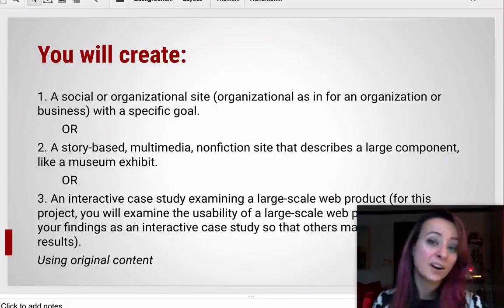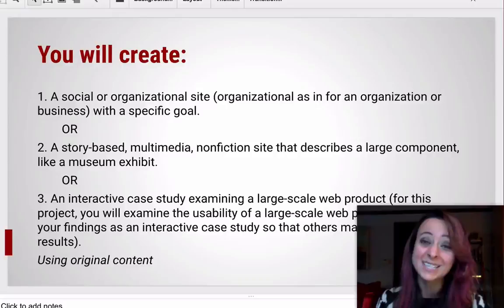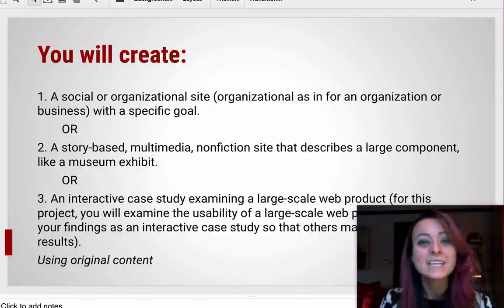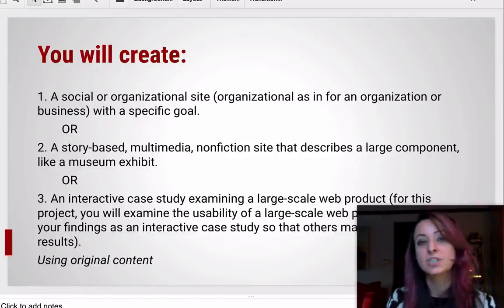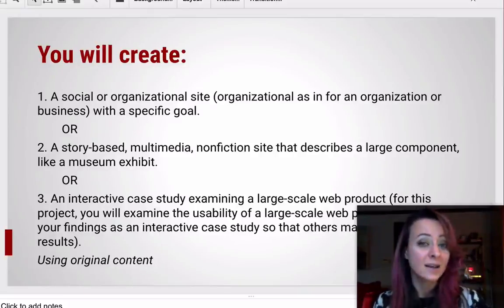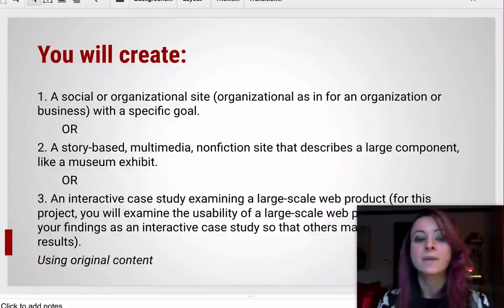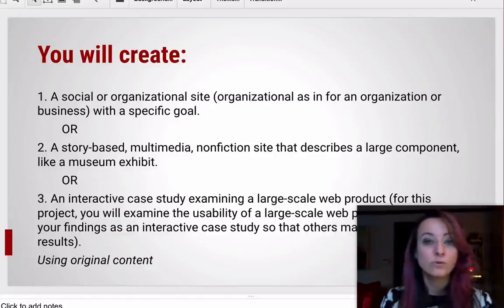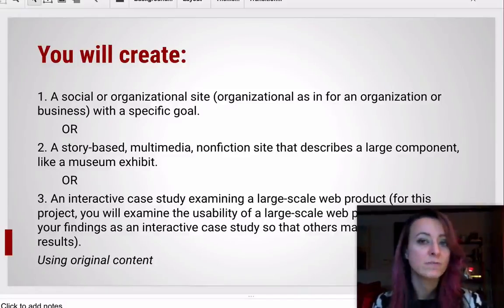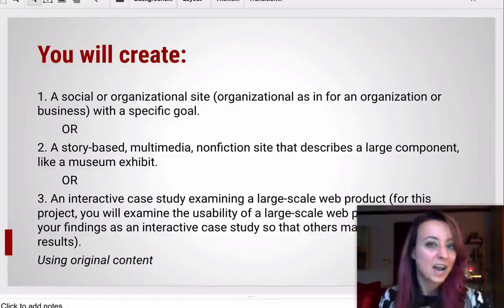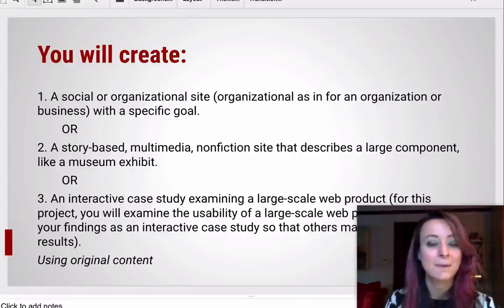One thing I want to make very clear this week is that you need to use original content in these project types. Now, there may be some situations in which you are using content that is not original to you. For example, if you are making a story-based multimedia nonfiction site, you may use historical photos or you may use headshots of contributors or something like that that people send you.